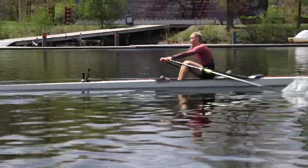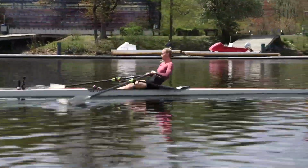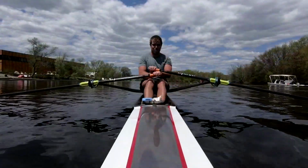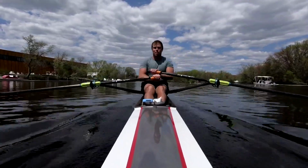All right, we got Mac off. She's going to take her start now. We got about 10 more seconds till James starts. She's going to work on her lead right now, getting into rhythm. Trying to find some good, clean rowing here. She's got about 4 lengths of open water here. That's about 15 seconds of the water.